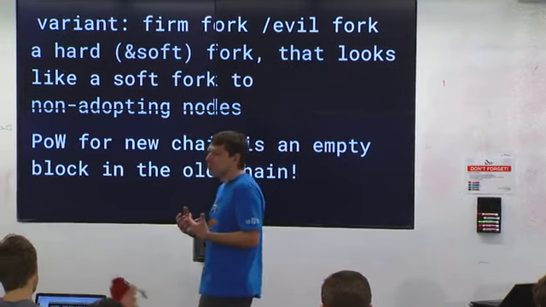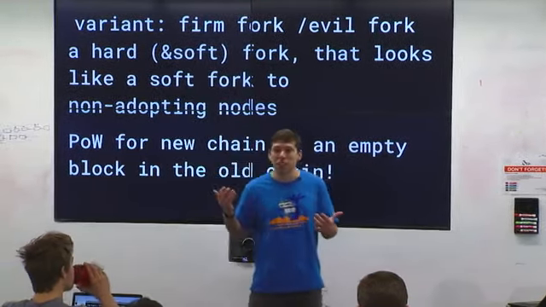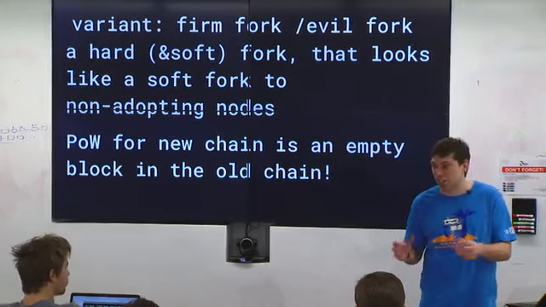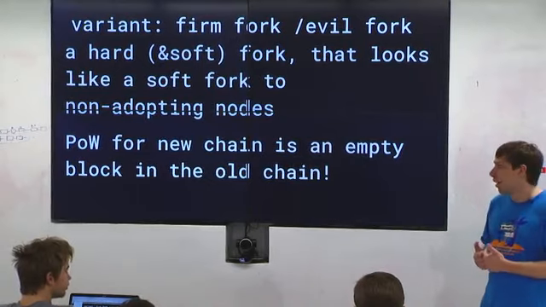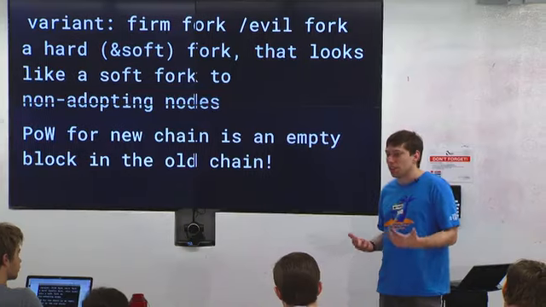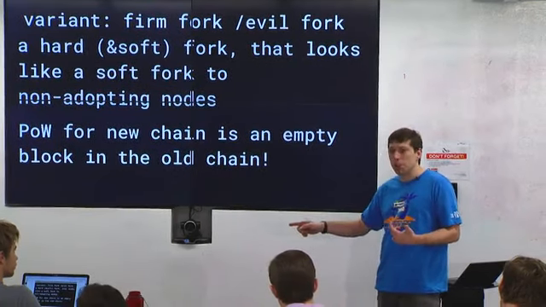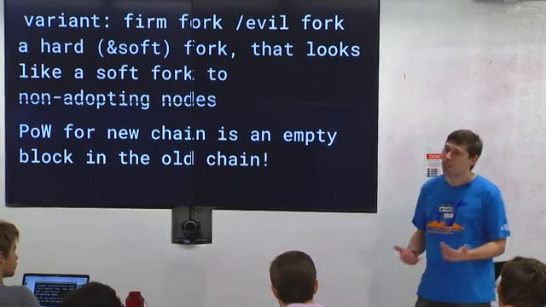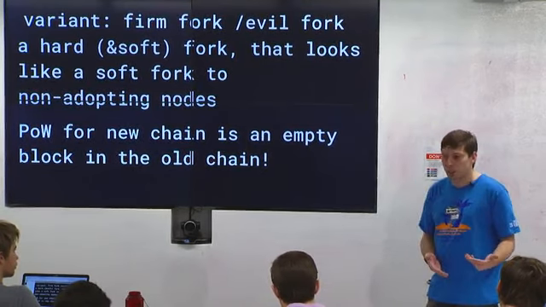We can put our Merkle root in the output address or something. We can put our Merkle root somewhere in this empty block transaction, the one transaction in the block. The old nodes will see it and say, yeah, that's a block. Someone's mining. Here's where the money went, but there's no transactions in it. My transactions never confirm. You don't actually have to connect to the old network to do this, right?